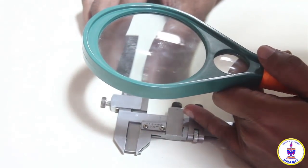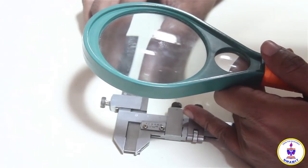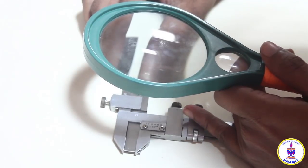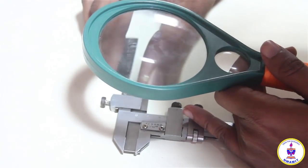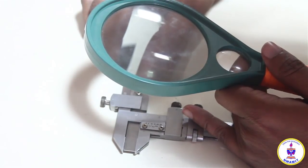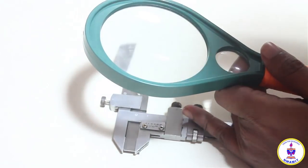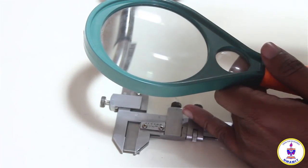When I rotate the fine adjustment, the vernier starts to move at a very slow speed, which is sufficient to make a match between the main scale reading line and the 17th division line which I am looking for on the vernier scale. So I'm looking for the 17th line. My 17th line is over here, and this line should coincide with the nearest possible main scale line.